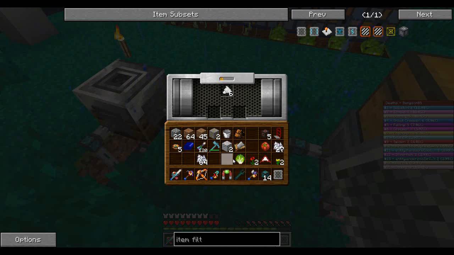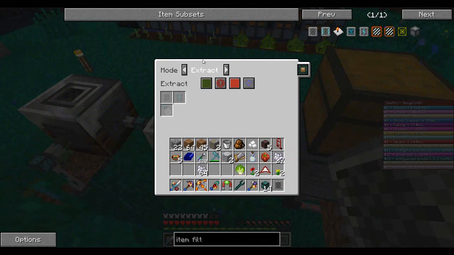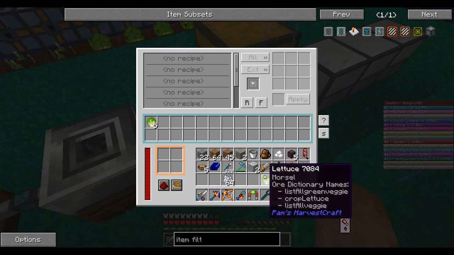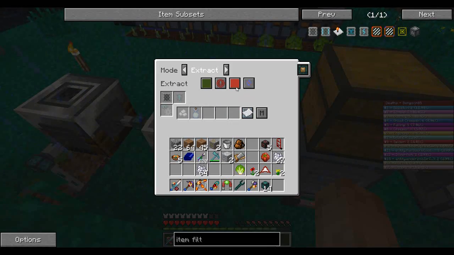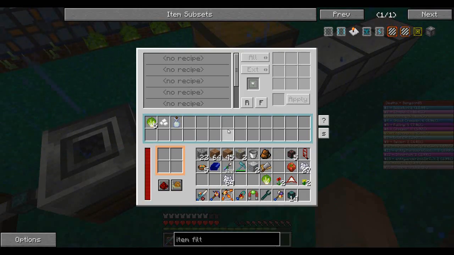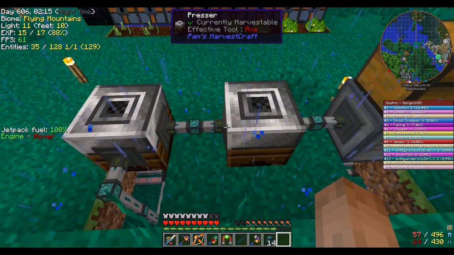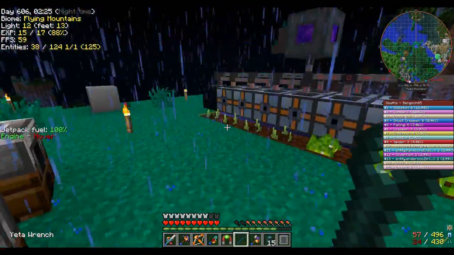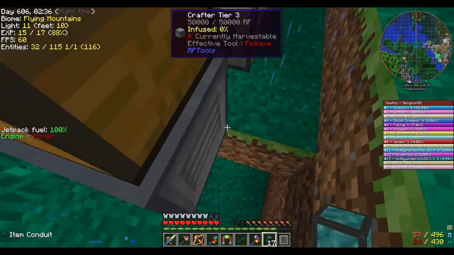Let's put these in here. We're probably going to get both, aren't we? Yeah. So we're going to have to put the last filter in here. Put these 2 types in here. And just let them go in here, because I don't care. Oh. So I have to extract it out the bottom, don't I? And it stole my stuff. Hey you, give me my stuff back. Okay.